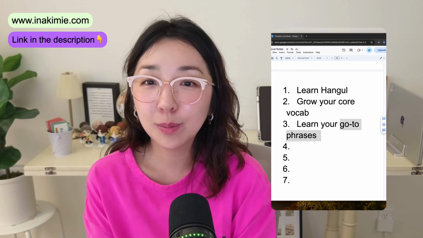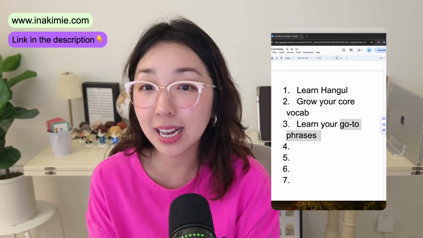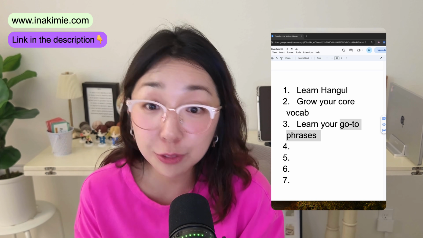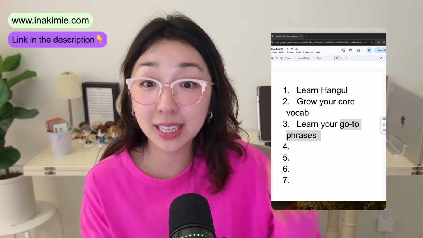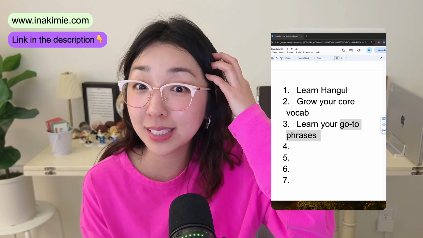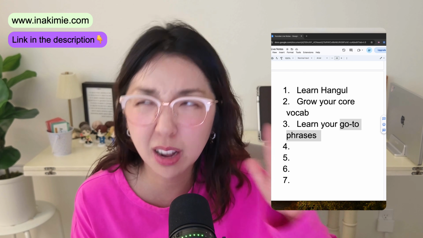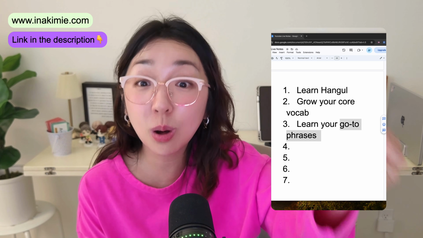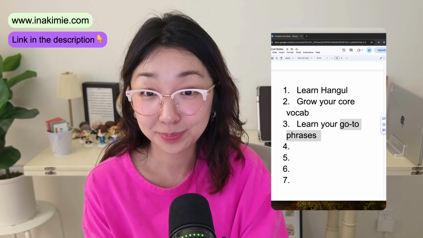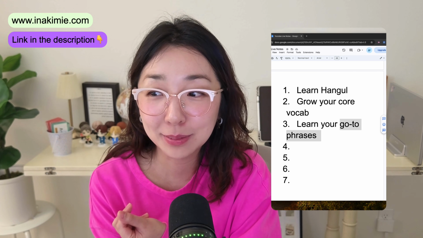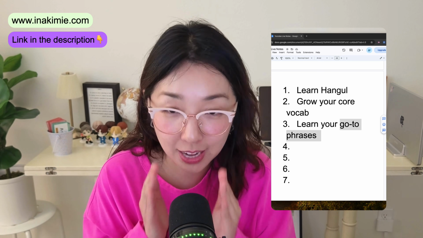But later, you're going to go to Korea. You're going to encounter a Korean person. You have a situation where you have to speak Korean, but you're not there yet to make sentences. But you want to have those go-to phrases, just 300 of them. About 300 is a perfect number of go-to phrases that you just want to pull as a beginner. So you've got to get this down, so you're not just learning the alphabet forever.